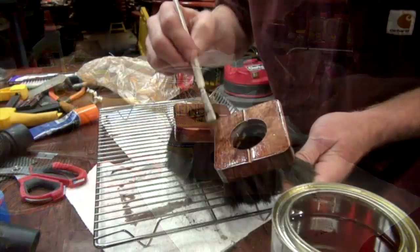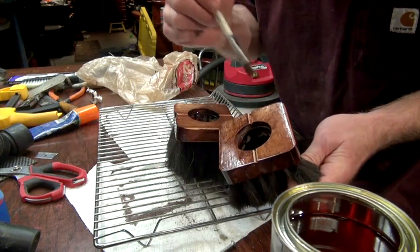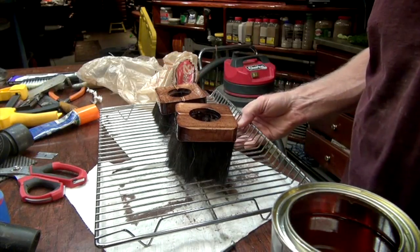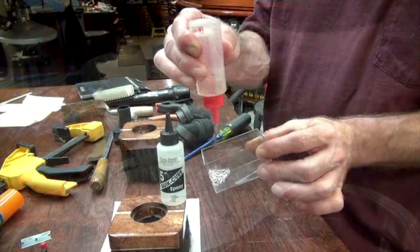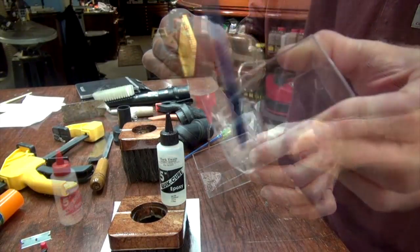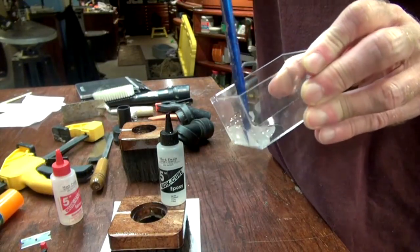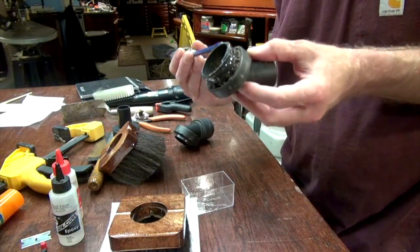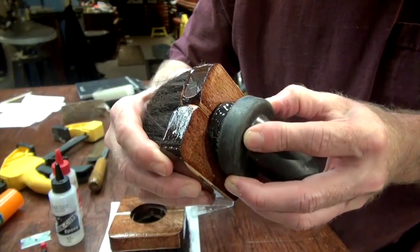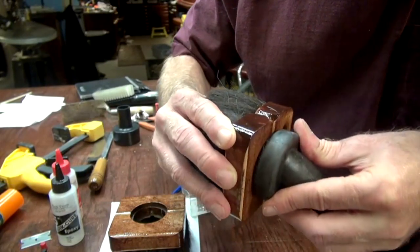After the stain dried, I then applied 4 coats of polyurethane to both of our brushes just to make them shine and look really nice. I attached the black plastic hose adapters to our wood brushes by mixing a little bit of 5-minute epoxy and then applying this around the black rubber sleeve on each one of the vacuum cleaner attachments and then fitting this into the wood. And then I set this aside and wanted to just simply let it set up and cure.